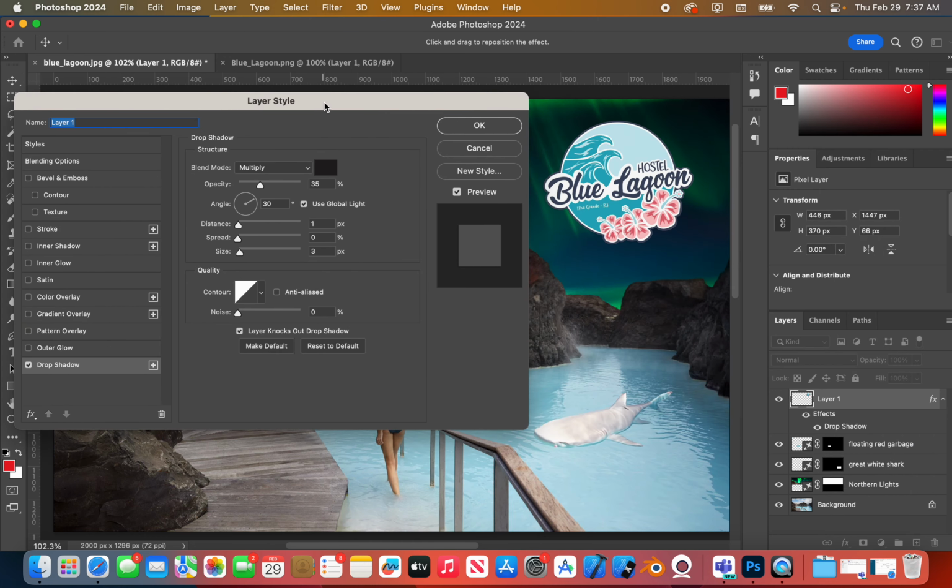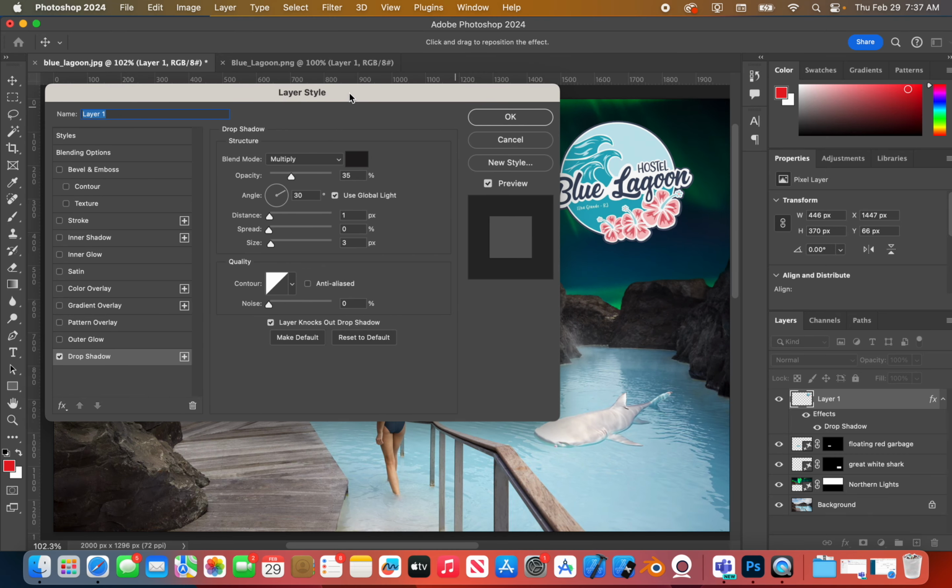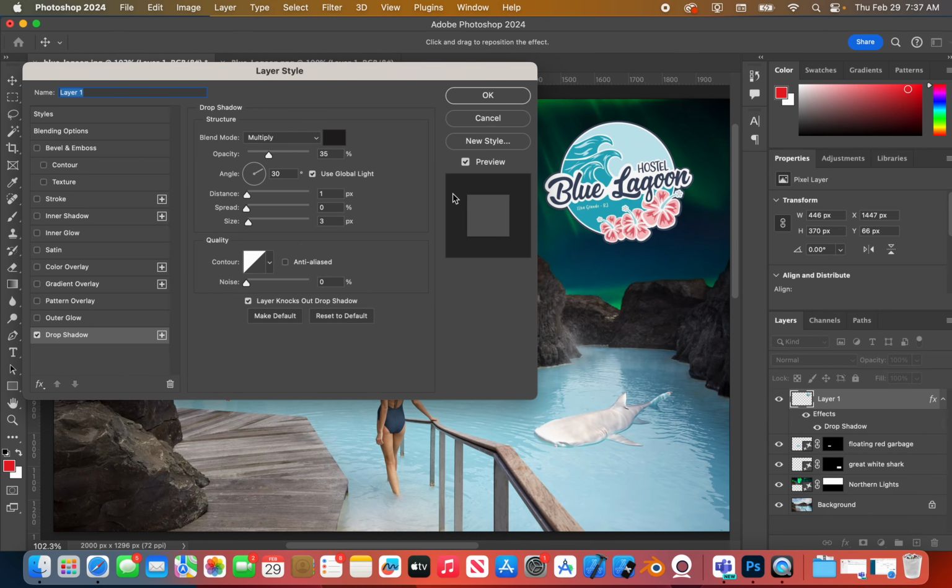You get this crazy window that opens up, okay? And what I like to do is move it off to the side so I can see what it's doing to my artwork. So, first of all, slider for opacity. Don't see much changing here. But you'll notice that when you change the distance, you can see the shadow underneath. You can change the angle here, so you can change the direction of the shadow. The spread, which is how wide the shadow is, and the size, so how soft the shadow is. And you can make a lot of adjustments here to create a really nice drop shadow on that. And again, that's going to help it stand out from the background.